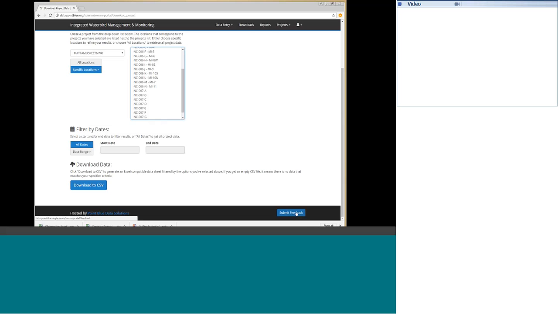But if you do submit feedback that way, be as specific as possible. If it's a report that didn't run, be sure you specify what your criteria for that report were. What project, did you specify a date range, what species were selected. The more information we get, the easier it is for us to help you with the problem you encountered. The easier it is for us to go to Blue and say, what's the bug in this report based on that information.